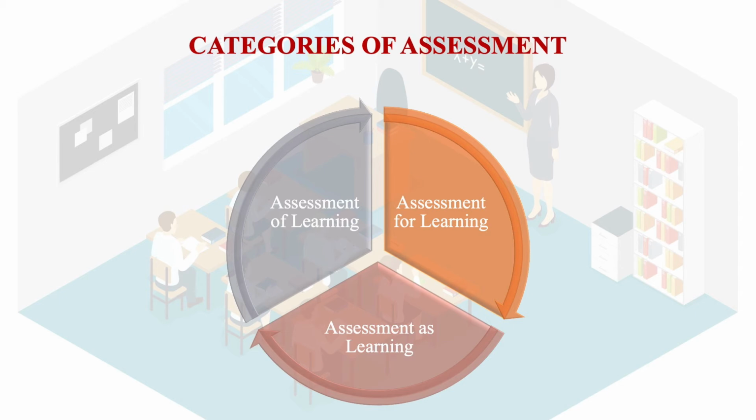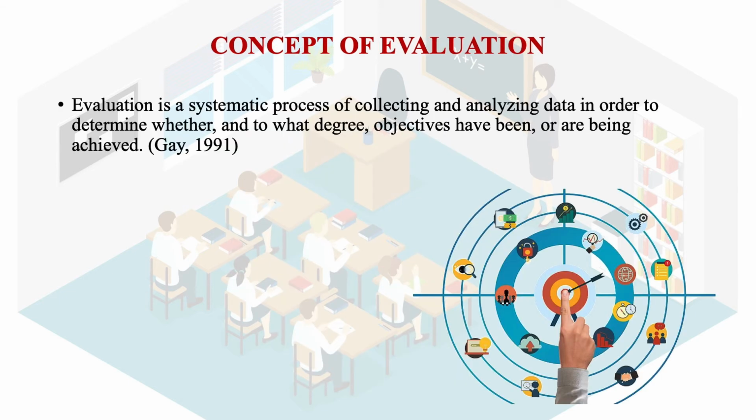So that's why friends, assessment as learning means when the learners themselves are involved in the process of learning, in the process of assessment, they will find out their weaknesses, at the same time their strengths. So assessment as learning means learning will take place in the form of assessment when the learners are involved in the process of assessment. So these are also the three categories of assessment, and as a learner of education you should understand this concept.